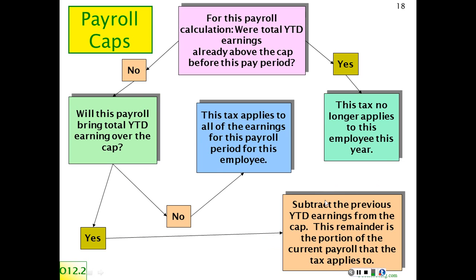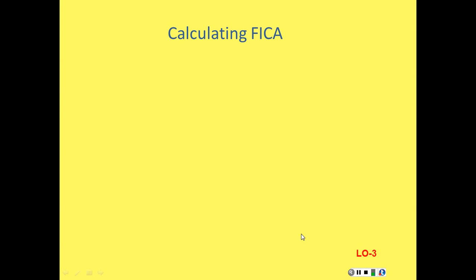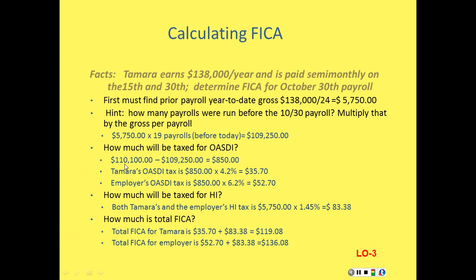This is the situation that I pointed out back here: we're getting the difference between the year-to-date and the cap. The cap in this example, the 2012 cap, minus the year-to-date earnings, out of which appropriate taxes have been taken. Only $850 out of this total paycheck is subject to Social Security. After that is paid, no more of the November and December paychecks get hit for Social Security. Multiplying this times the two rates in effect at the time in 2012, the lower rate for the employee, the full rate for the employer, those are the Social Security taxes.